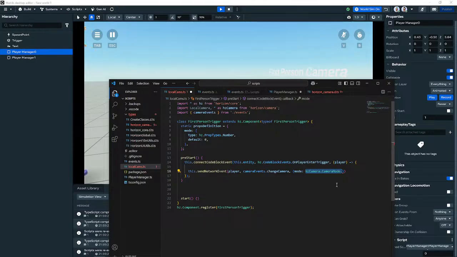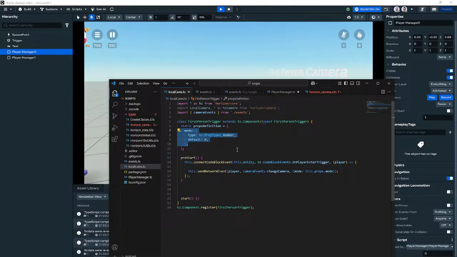I don't think it matters here. I think on the far end is where it matters. So here we can just say this dot, I think Copilot had it right from the beginning, I just ignored it. So this should do the trick. It's going to send a network event to the player called change camera with a number as a parameter. The number is the one that we set manually on the trigger. So now we can duplicate this trigger, change this number, and that automatically changes the mode for us.